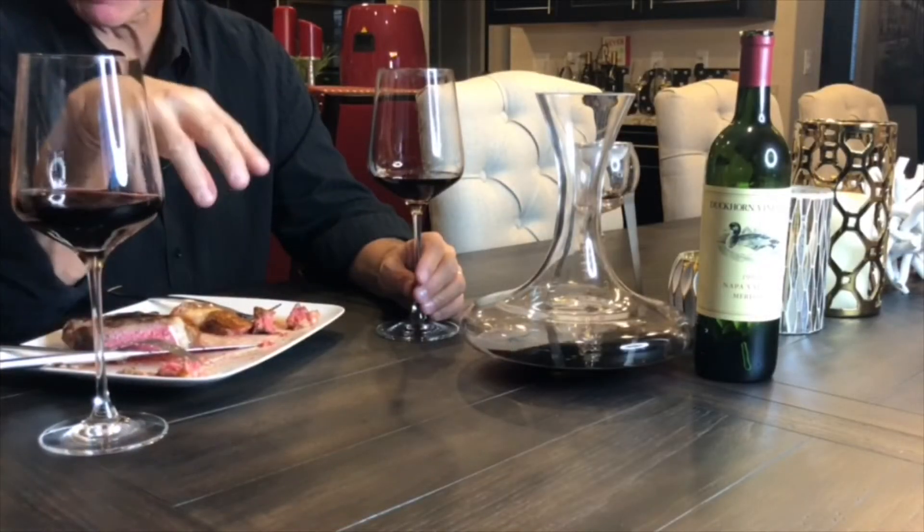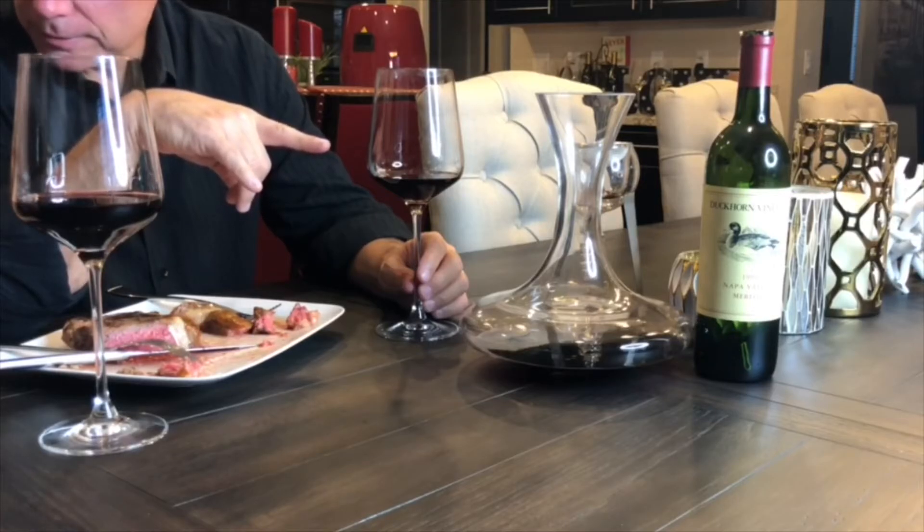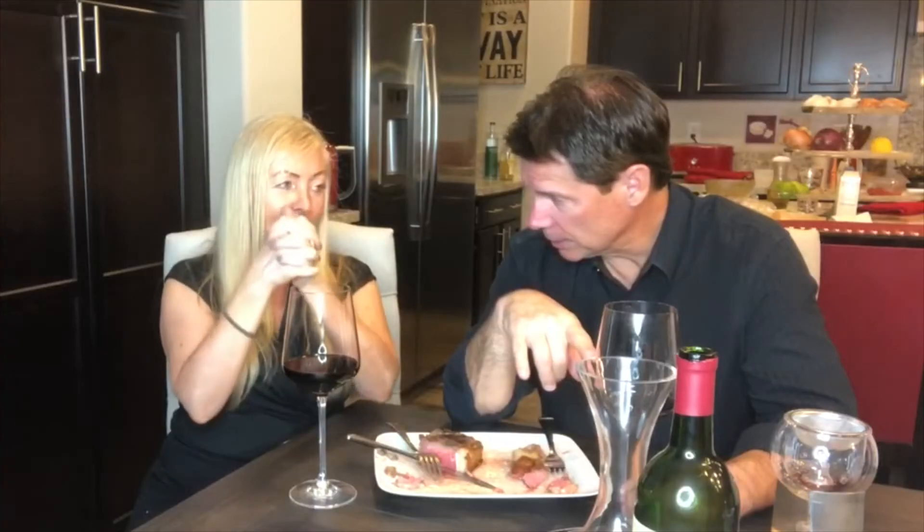This New York steak is great — a lot of butter on it, you put a little pepper, a little salt. This goes incredibly with this wine. I could see this with a ribeye. Lamb — oh my God. Merlot and lamb, like a match made in heaven. I could also see this with a salmon.